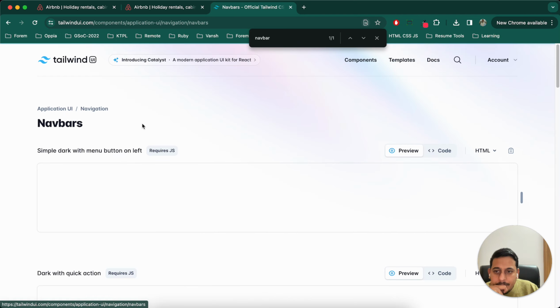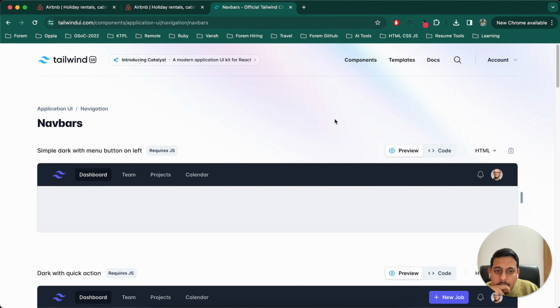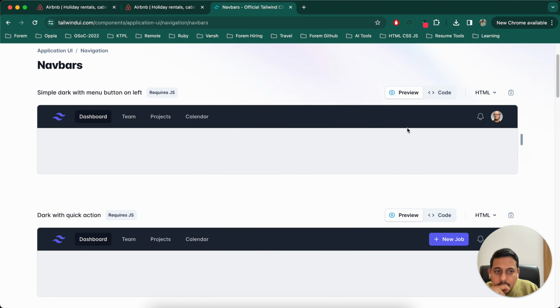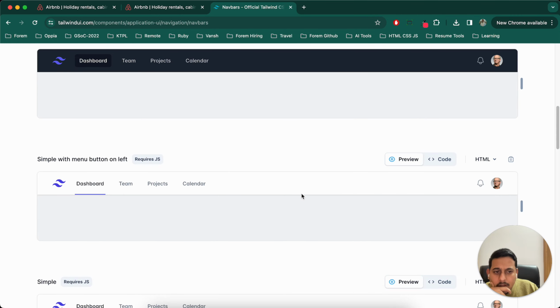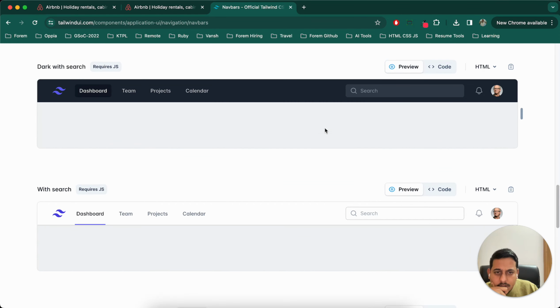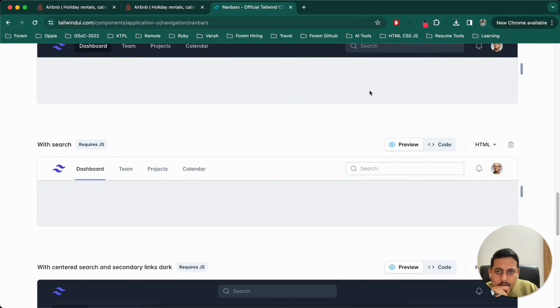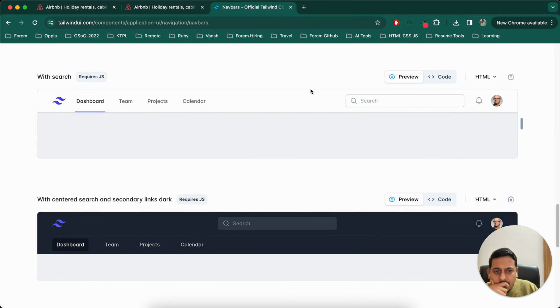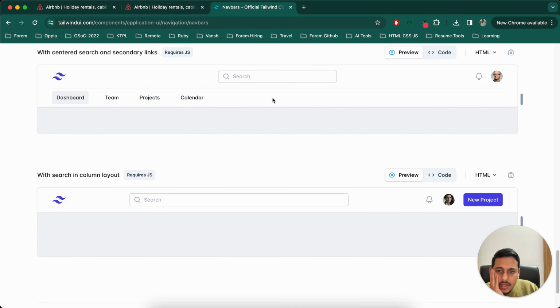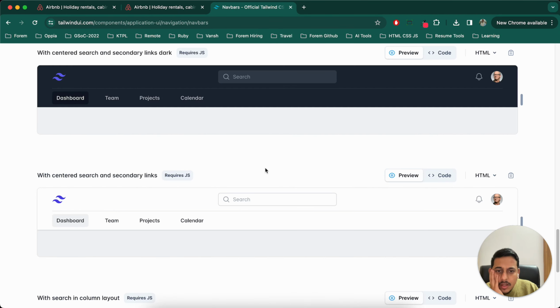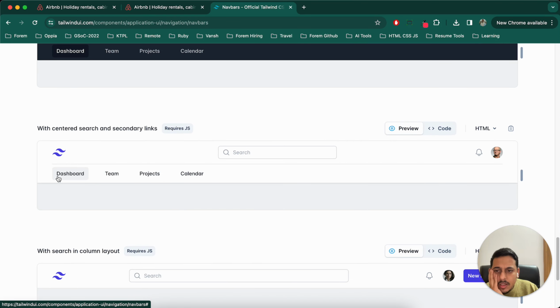Let's go to Navbar. This won't work for us. And anyway we need it in a light theme, white maybe. This doesn't have search. This does have search, but it might work. We'll see if we want. Okay, this one looks good, but it's in dark, not light. Okay, so I think this one is again a problem. This one is perfect for us. We don't need these dashboard, team, projects, and calendar. We'll remove that. No worries. So let me copy this.